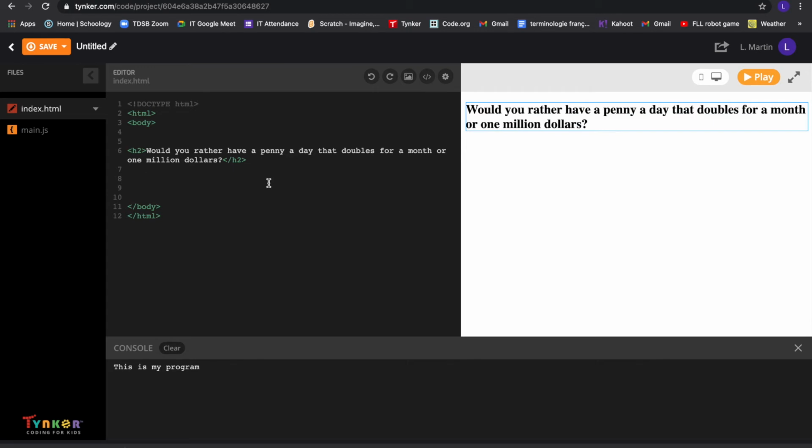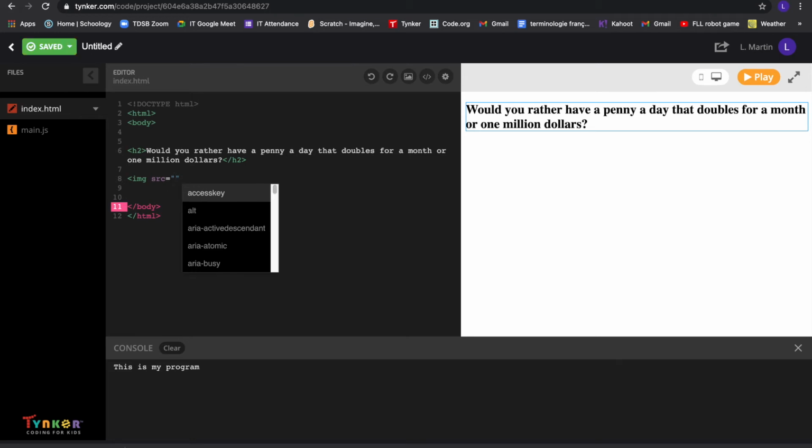You might want some kind of picture now, and this would be to put in the background or put at the top of the page, just something to make the project more interesting. So we're going to go ahead and use that less than bracket like that, and I'm going to teach you how to do an image tag to be able to put your own image in this. So it'd basically be image src equals, and then in brackets we're going to have the link to the picture. I don't know what the link to the picture is that we're going to use yet, so I'm just going to leave it like that.